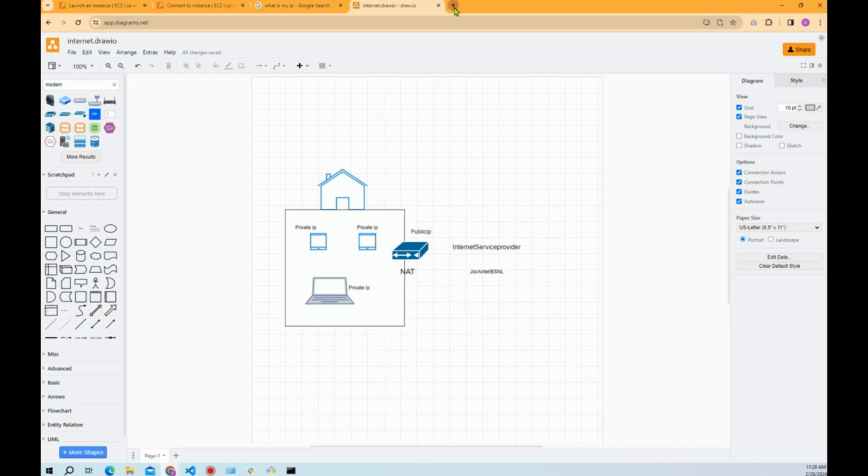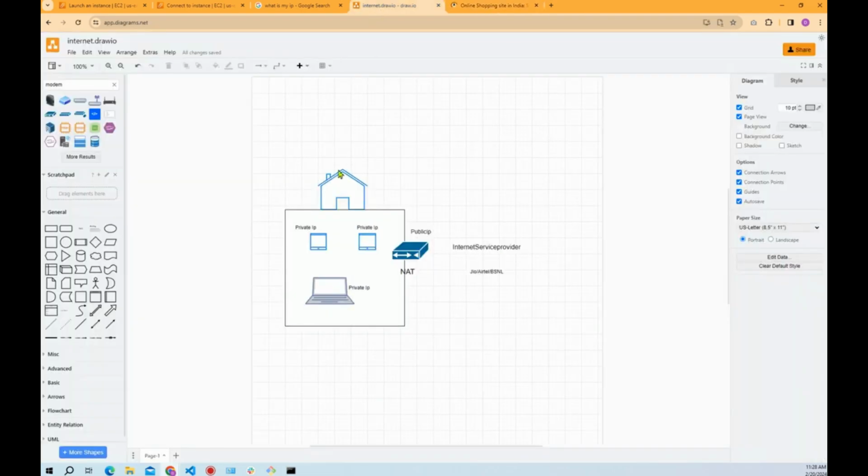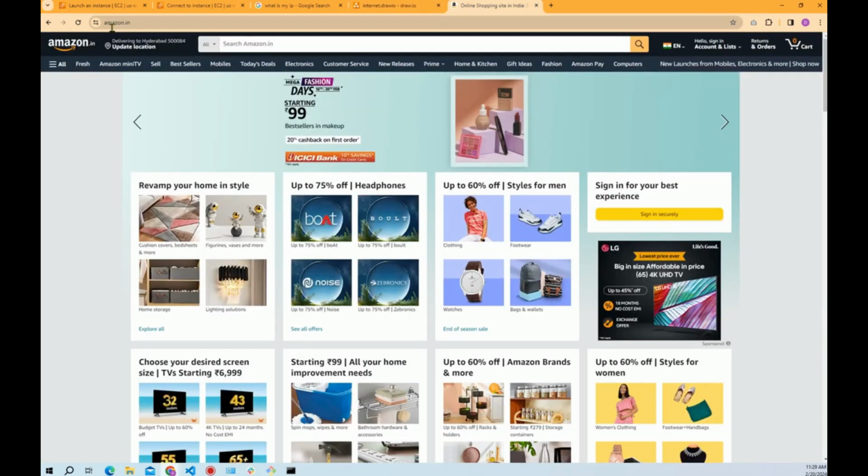When you are trying to access Amazon.in, your laptop is trying to communicate with the Amazon.in backend server, and that server is allowing you to see this page. So in the IT world, everything happens through communication between two servers. We will see the servers as a name, but on the back end, everything is a server.